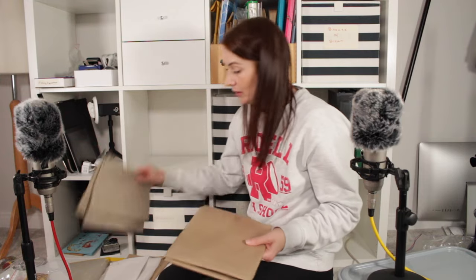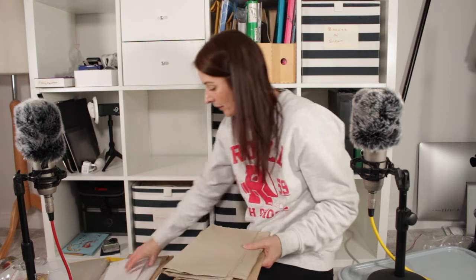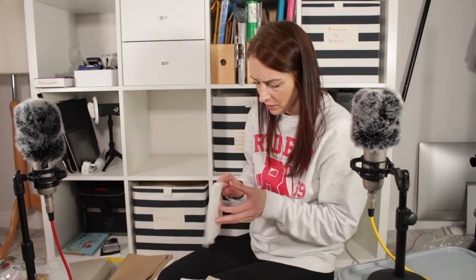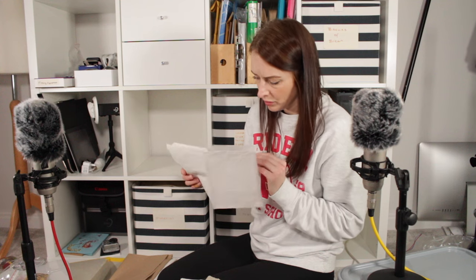This is all going to be recycled. I get why I held on to this, but I didn't even know it was here anymore. I was going to put some of this aside. I have been using tissue paper to wrap things up that I've been selling on Vinted, but to be honest, I haven't really got much to sell on Vinted anymore.